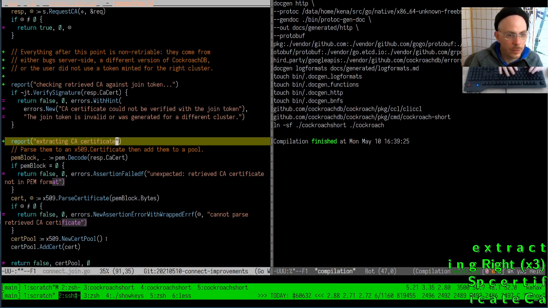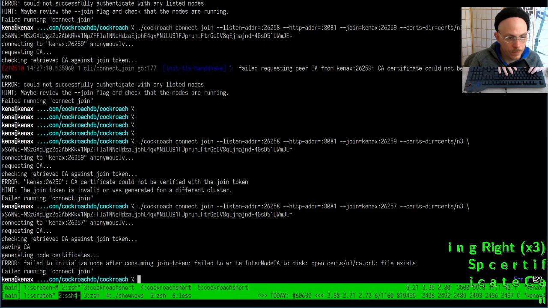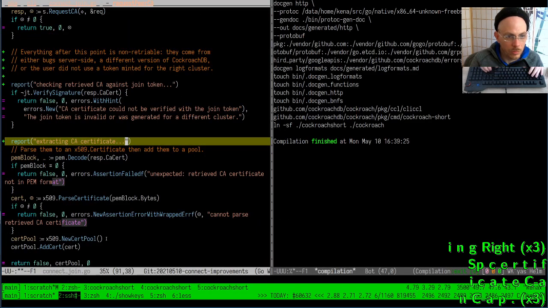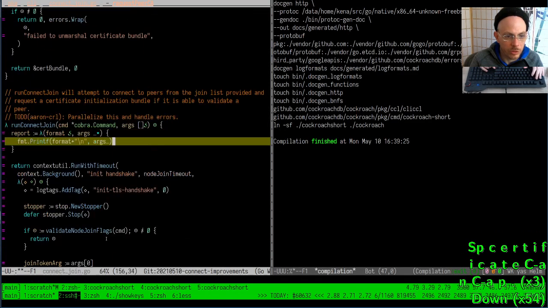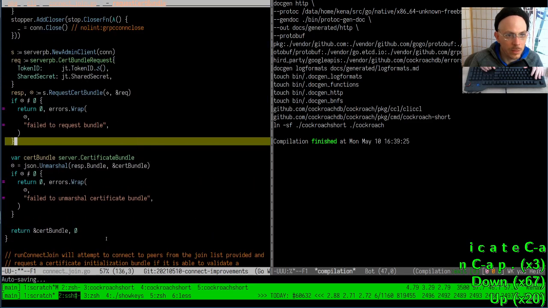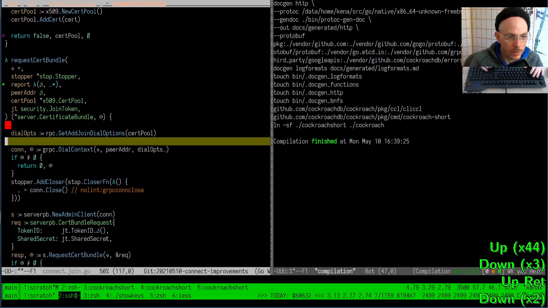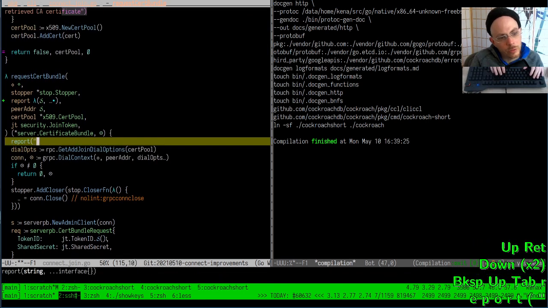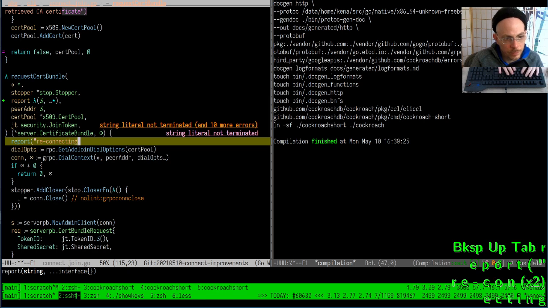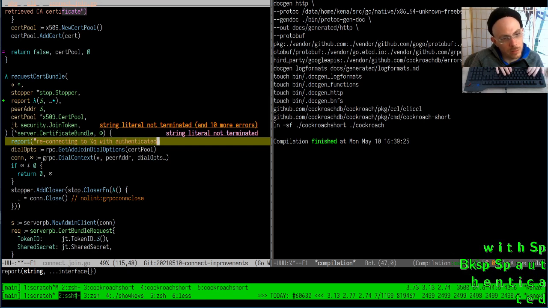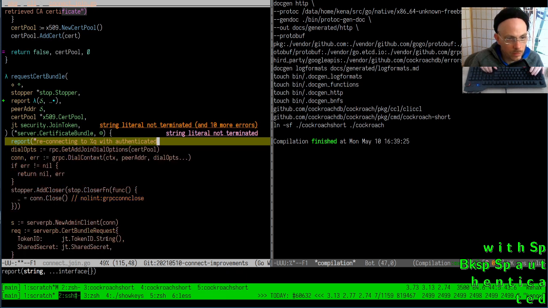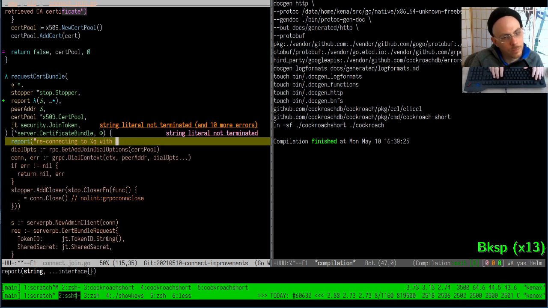Cool. And now we have a separate phase, which is to retrieve the bundle, and that has not been explained in the report here. And so we're going to say report reconnecting with authenticated CA signature.